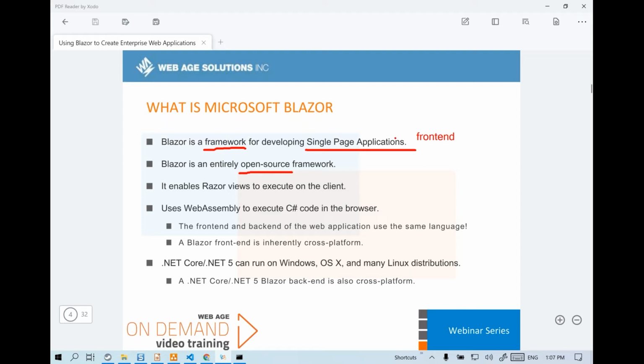And if you guys are familiar with ASP.NET MVC, it does let you implement the front end portion, like you use Razor along with some server side controllers and so on. So overall, it's somewhat similar when you compare it to ASP.NET MVC, but there are lots of differences as well. And that's what we will talk about in detail in just a bit, like what it offers when it comes to developing your front end application. So overall, Blazor is an open source, free of cost framework that is used to develop single page applications.